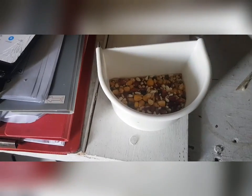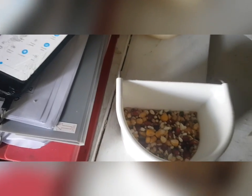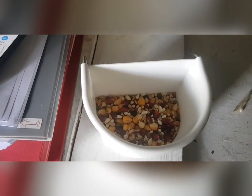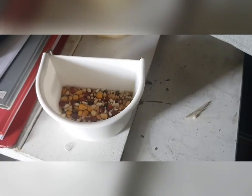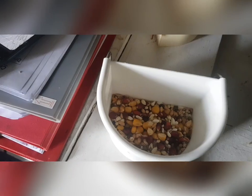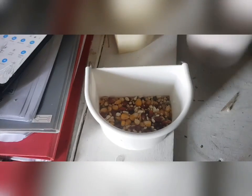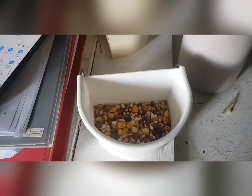And then, to make sure that they take it into the system properly, the best way to do it is to either spray or sprinkle some water onto the actual food. I'll just get some water here. So just put a bit of water. I use a syringe instead of a spray bottle. Put some of that onto there. I do have a Top S bottle here that's already open, so I'll use that.